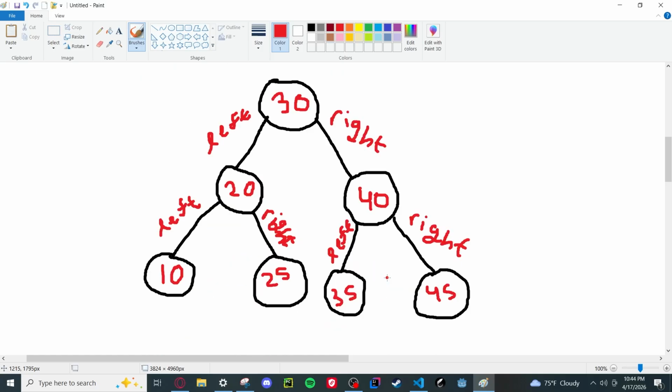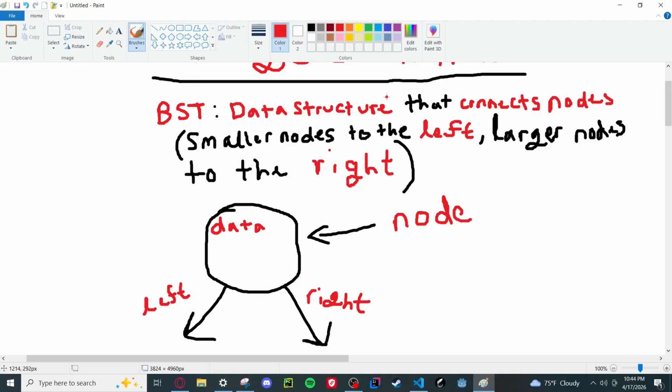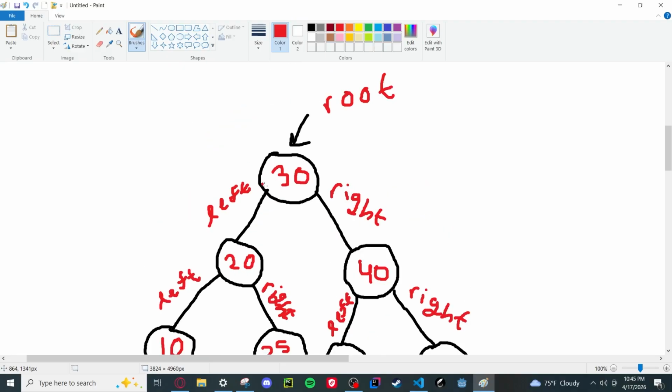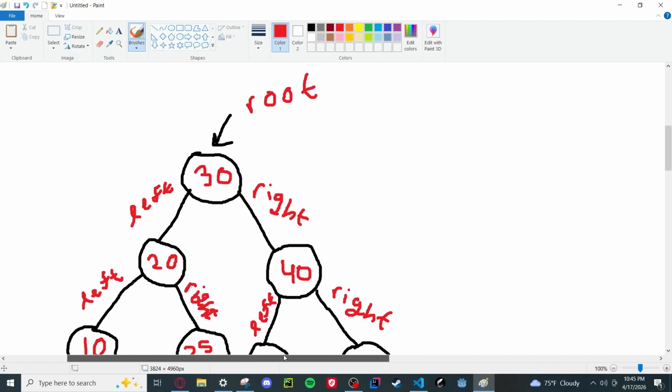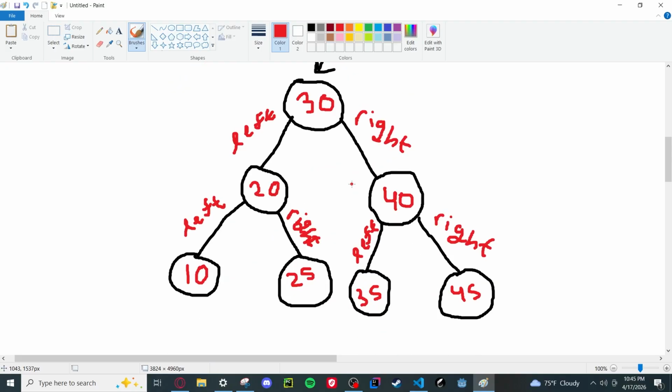Before we dive into this, let's go over some terminology that you need to know regarding trees. This is what we call the root node. The root node is essentially the first node that gets inserted into our binary tree, or the top node. For now, you can just look at it as the top node in the tree. This whole structure is what we call a binary tree.